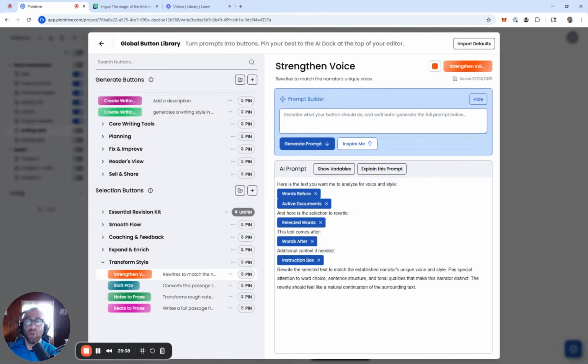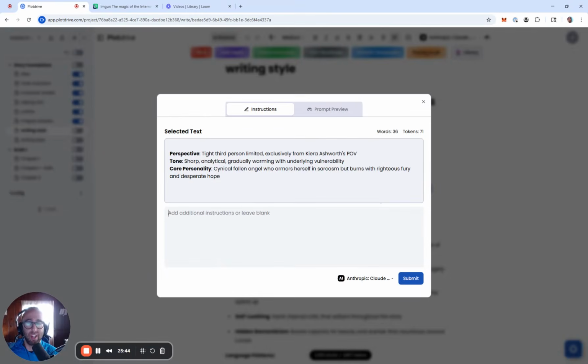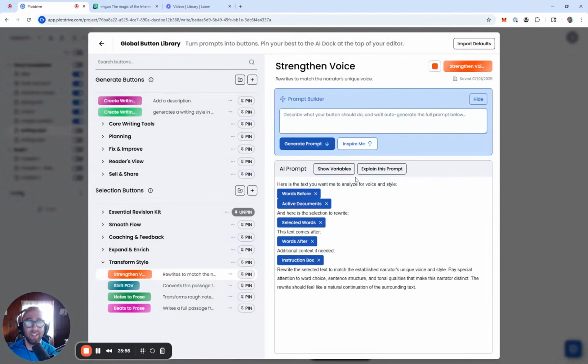And if you want to use this instruction box, which will pop up right here, if you want the model to read your instructions, be funny or whatever, you need to make sure in here you have that instruction box called out. But again, if you use the prompt builder, it will generally set you up with the right variables.